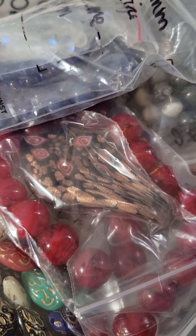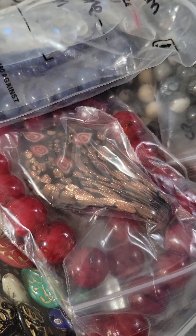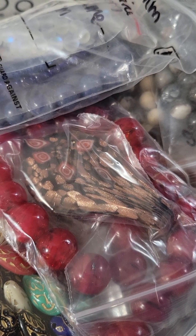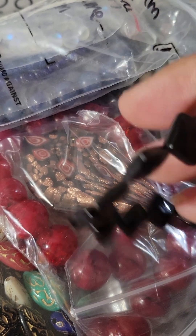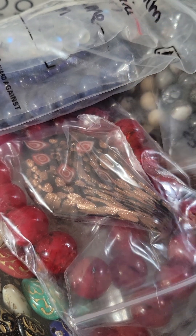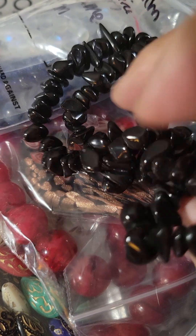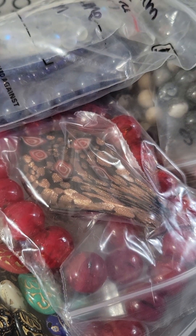And this — I don't know if this is Onyx or Obsidian. It's black beads. Hope you can see them, sometimes it's hard to see them inside the plastic. Let me pull them out for you. That's what they look like — they're pretty, they look like diamonds. And then the other ones are chips — what we call chip beads. These are nice to use in your memory wire bracelets. Chip beads look really nice.